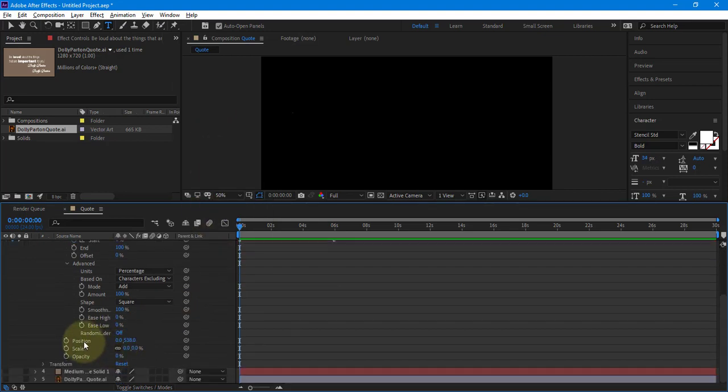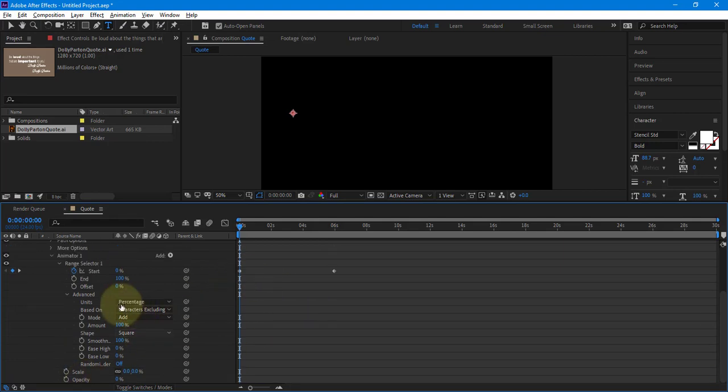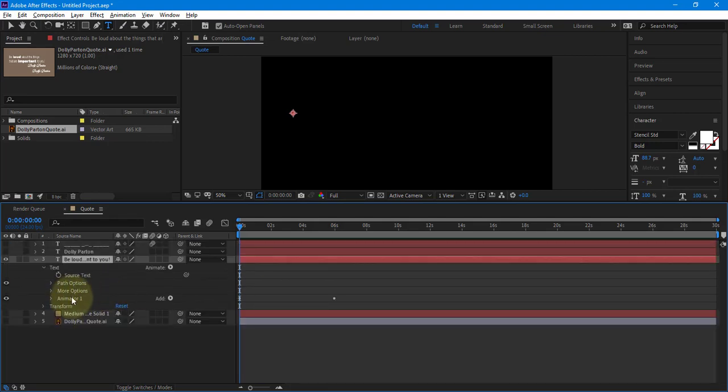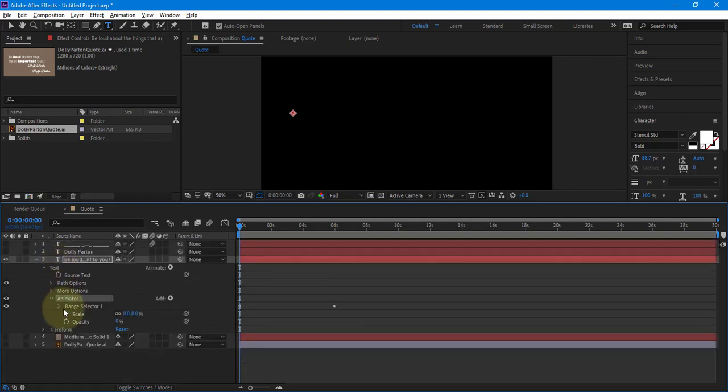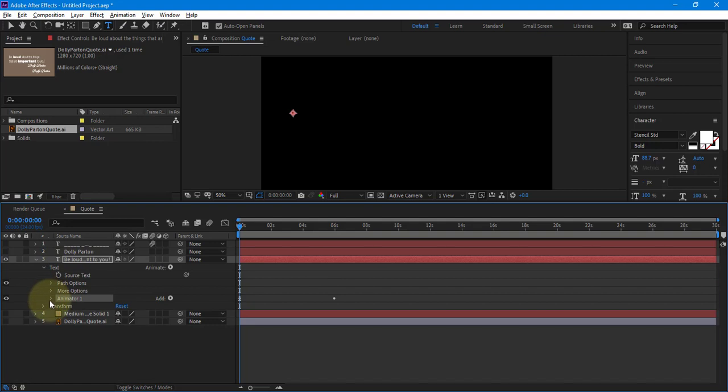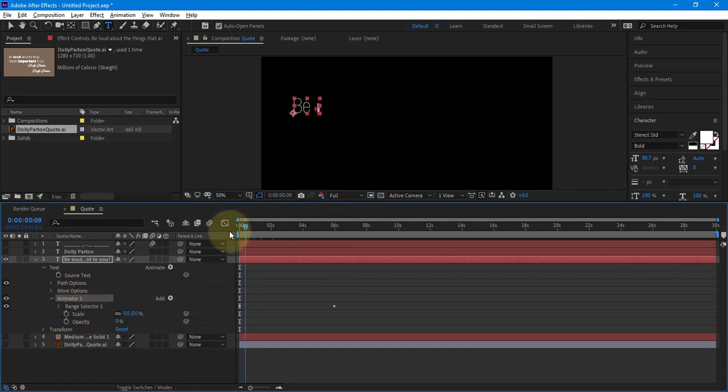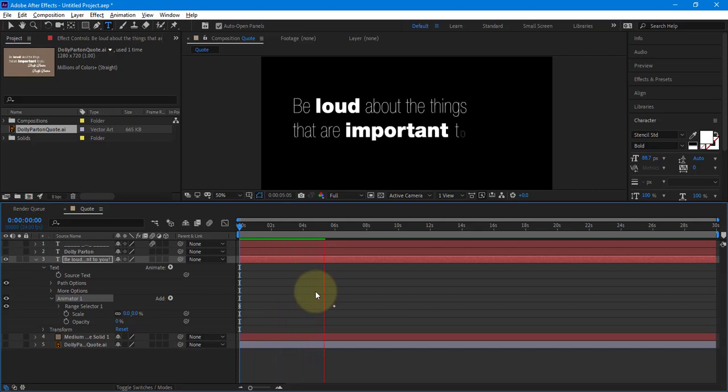I'm also going to get rid of, I think, this position. I don't think I want that position. Yeah, where'd my animator go? There's one animator. I must not have clicked it. That's fine. So this is just scale and opacity right now. So that's what scale and opacity are doing. I actually like that more. The coming up is a little bit too distracting.